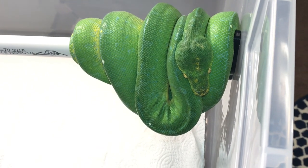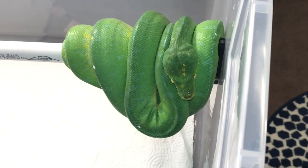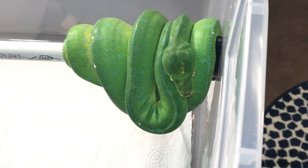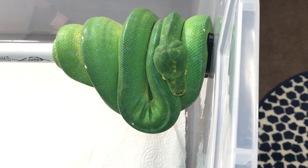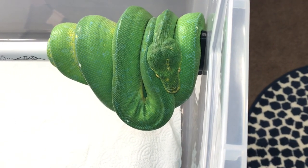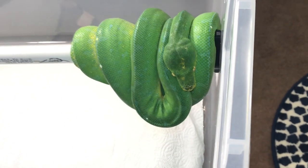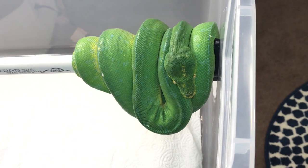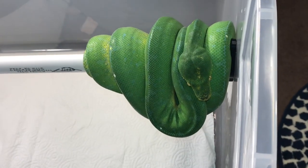Here she is — I just wanted to get a quick clip so you guys can see who's actually going to be going in this enclosure. She is a beautiful sarong female. I haven't gotten the chance to sex her myself, so that's just going on the word of the man I bought her from. I'm really excited to get her into something beautiful. Since she's spent 120 days in quarantine, I like to keep it nice and simple during acclimation, and I'm excited to see her in an enclosure that offers a little more enrichment and more perching options.